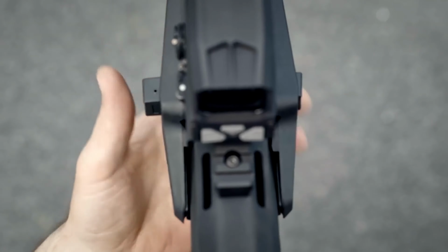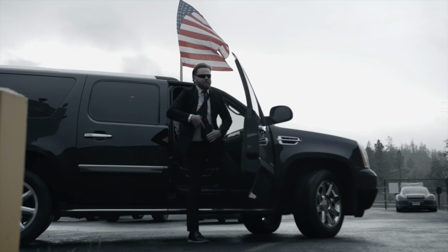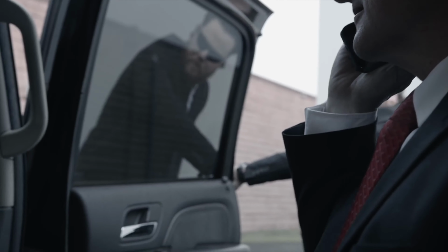Oliver is a personal protection and security specialist. He cut his teeth as a United States Marine before leaving the Corps to provide private contract work for agencies outside the military and private security work. He's always looking for the upper hand and unexpected advantage.